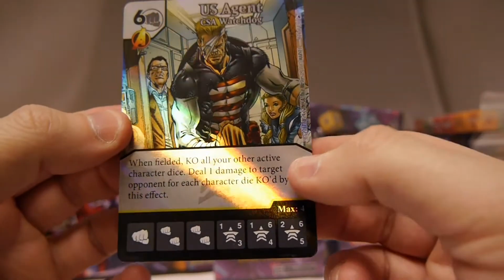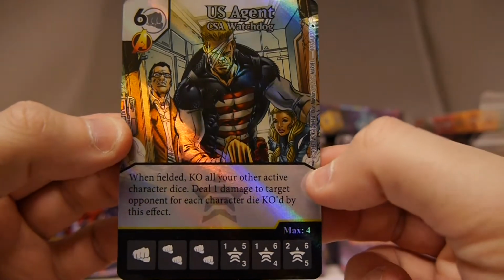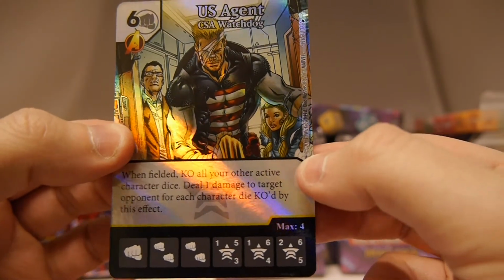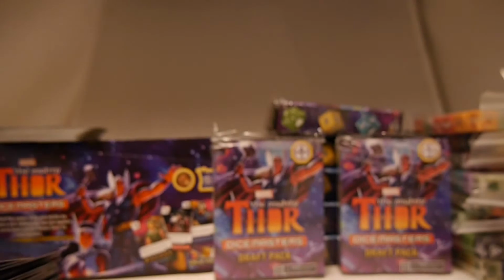Then we got CSA Watchdog. When fielded, KO all your other active character dice. Deal 1 damage to target opponent for each character die KO'd this way. 6 Fists. That one's going to be interesting.